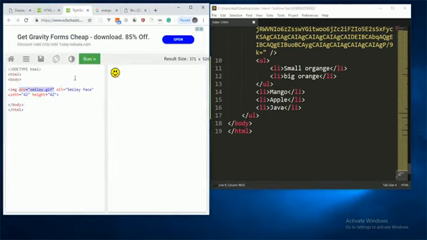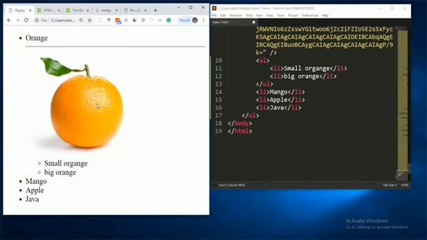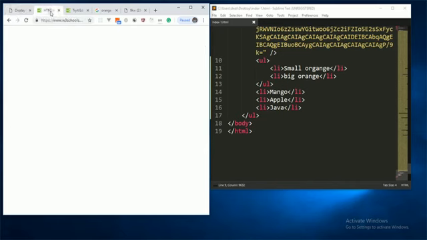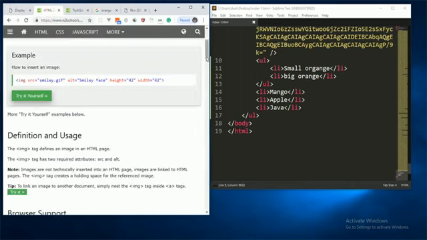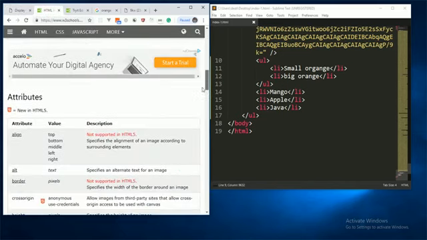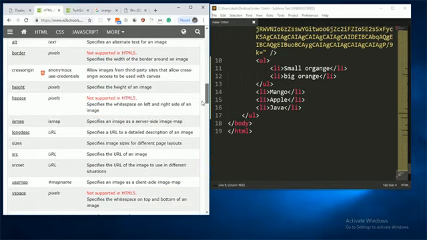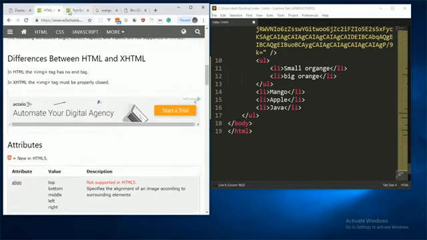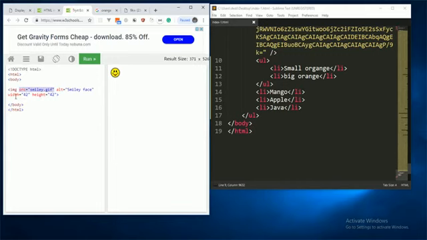Now what if we want to reduce the size of the image? You can see the image we have is quite big. So if you go back to W3Schools and scroll down a bit, you will see the different attributes we have. And one of the attributes that was given to us is the height and the width attributes.